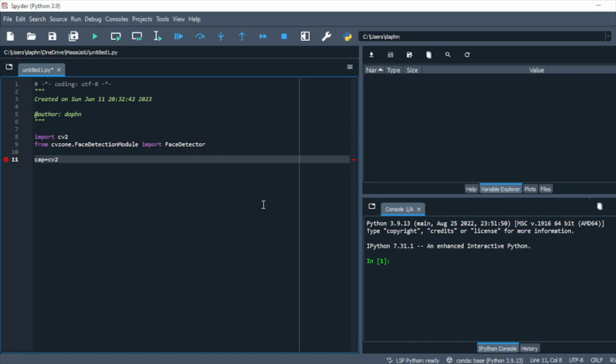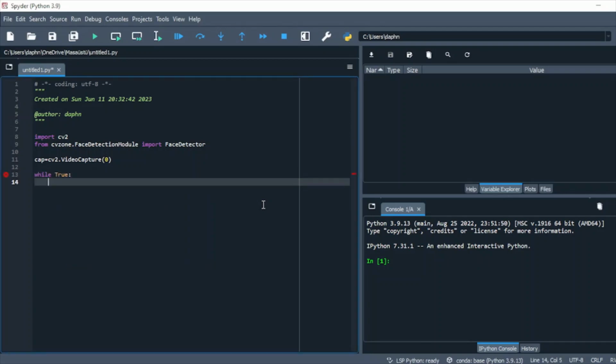cap = cv2.VideoCapture(0). As long as our camera is working, we will write down the operations we want to do with the while loop. So we write while True, success, video = cap.read().